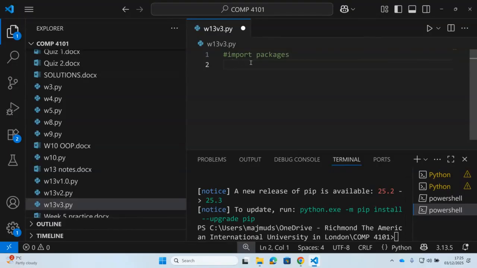Can you upload the notes later, if that's possible? We don't have notes for this. We only have a video because I've made a completely new assignment for this class. So we don't have notes for this. We just have the video. I'll put the code if you want. I have the code.